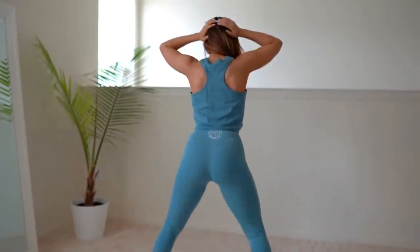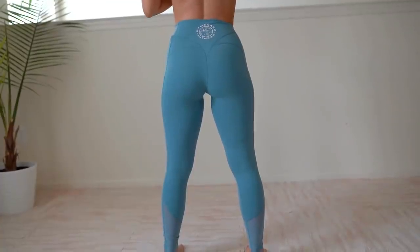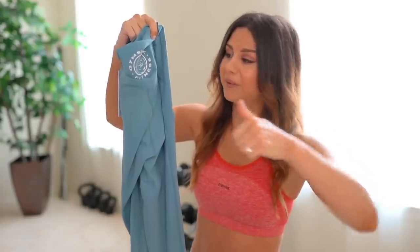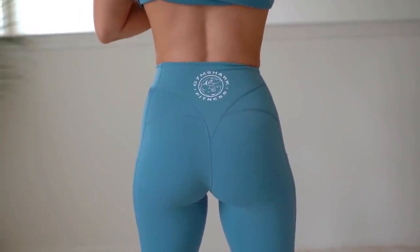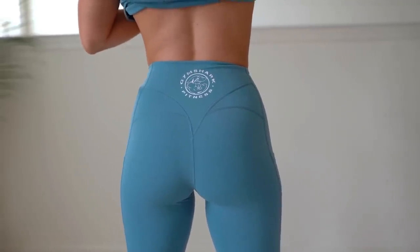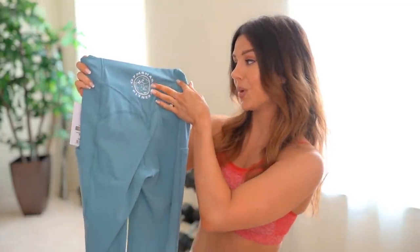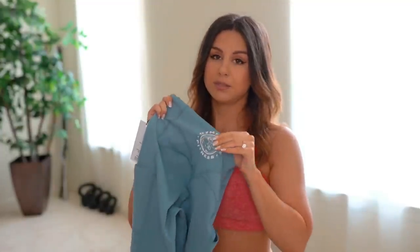Look at that booty contour — I'm not totally in love because it doesn't really make my peach look very good. No matter how much I tried to tuck it up and get it to contour, I think it's just the shape of my bum. Some gals pull it off and look amazing in it, which is a big reason I wanted to get it. But not for my peach — it kind of flattened me out a little bit. The contour is just a little bit too low for me, pointing all the way down the booty.